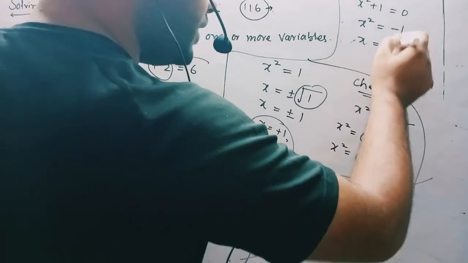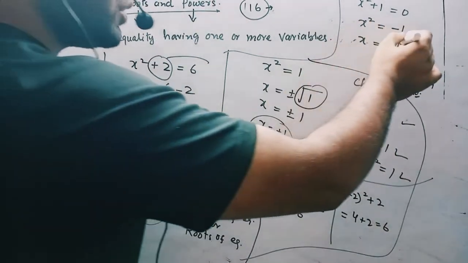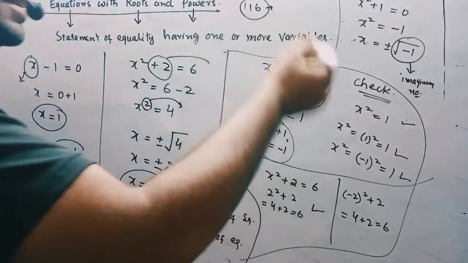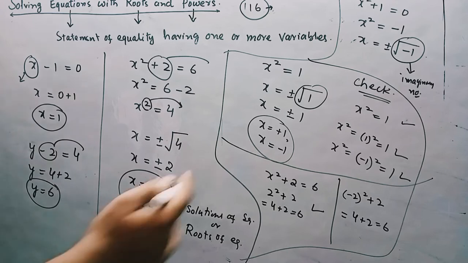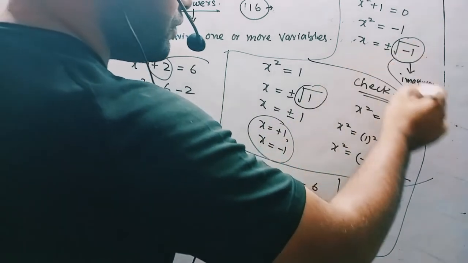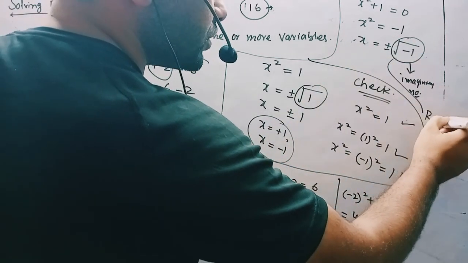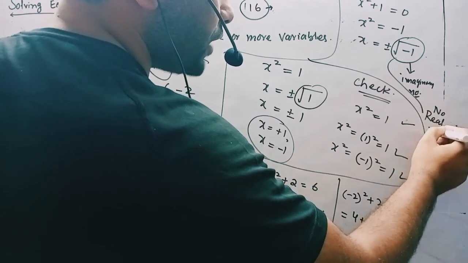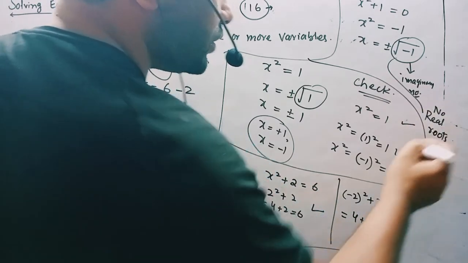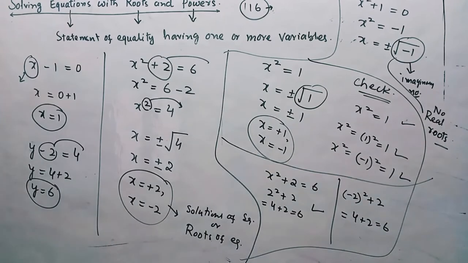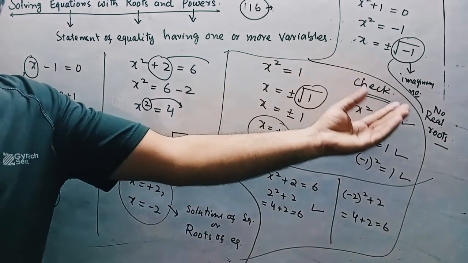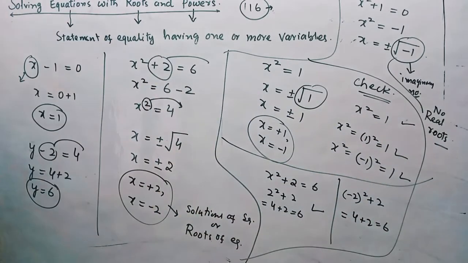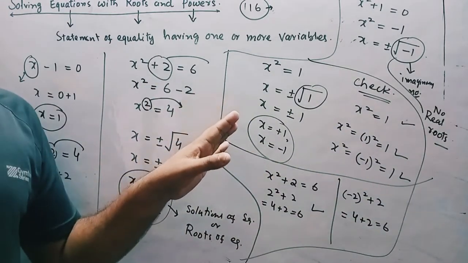So for this type of equation, whenever minus 1 comes inside the square root, or minus 2, any number containing the minus, at that time the equation will not have real roots. No real roots. You should remember this thing, because sometimes you will get a question like this. At that time, at your level, you should say there is no root for the equation.